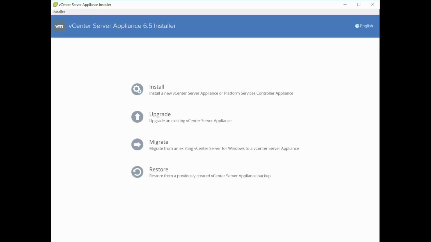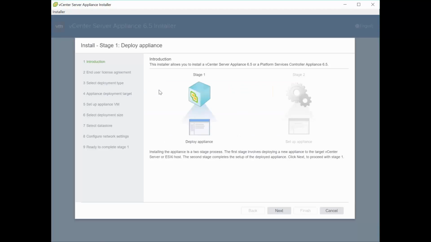And then, of course, if you're just looking to do an upgrade down the road as new versions of vCenter and vSphere come out, you can simply say if version 7 comes out, you download the ISO, connect to it, and then you do the upgrade through here. So as you see, those are your options. Now, since this is just a test environment and I'm going to treat this like a new install, I'm going to go ahead and select the install function.